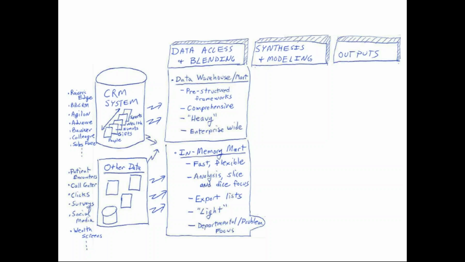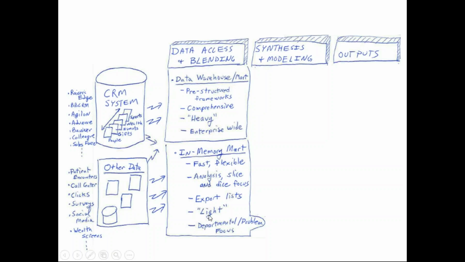It's that dynamic flexibility that makes these in-memory marts really valuable, and that's fundamentally different from a data warehouse or mart. They're not designed to do that. They're designed to get reports out, structured, consistent, pixel perfect. These things are also great for analysis, slicing and dicing data, exporting lists, because you're trying to pivot through, take this and this and this. I want my list of 10,000, go mail to them.